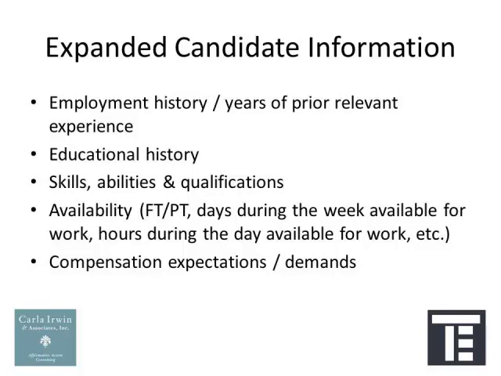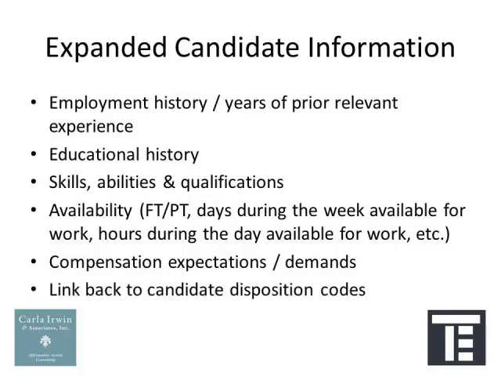And in order to justify that disposition code, you want to be sure that you document what the candidate said their compensation expectations were. And ultimately, all of this candidate information about the educational history, the qualifications, availability, compensation, all those things are going to feed back into your disposition codes. So if you have a disposition code that says rejected, not enough prior experience, you want to have documentation of that person's actual prior experience somewhere in your data, so you can go back and say, yes, we require 3 years. This person only had 1. That's why we rejected them.